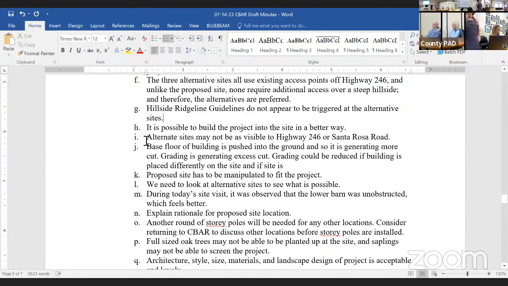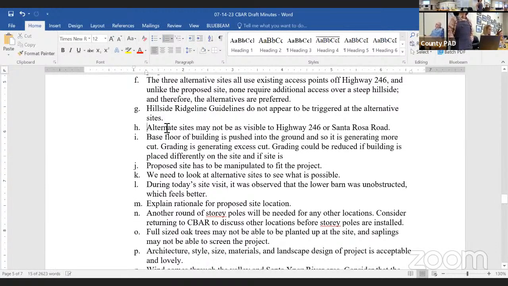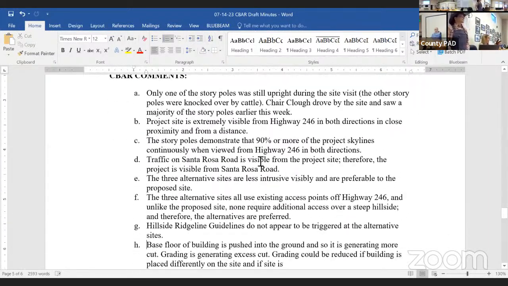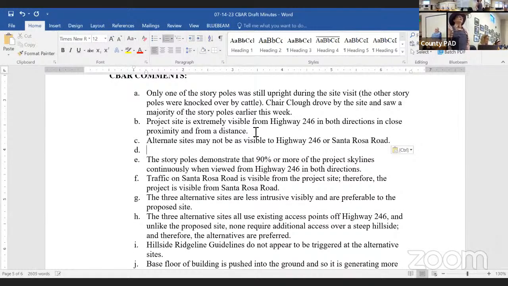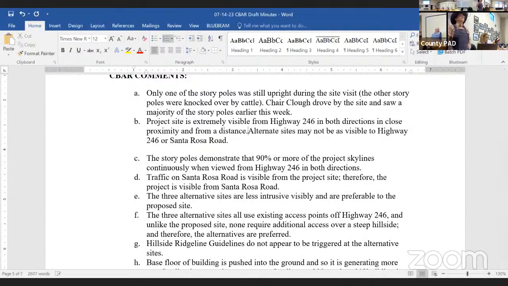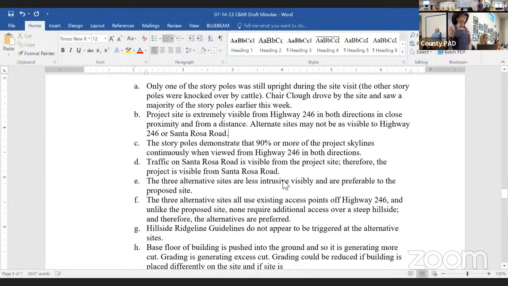I'll take out H. You can move the current H up, where we're talking about visibility. Do you need us to move the whole bullet point? You could just add it to that one, maybe. Yeah, let's just do that. There we go. Okay, so let's go back down to H.